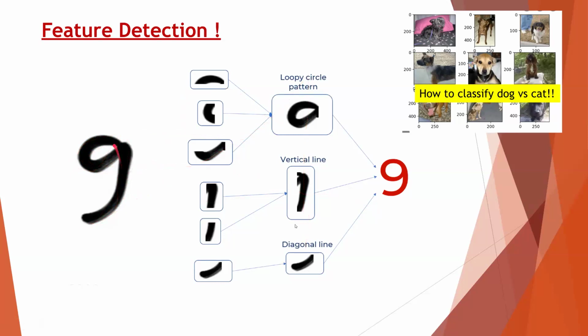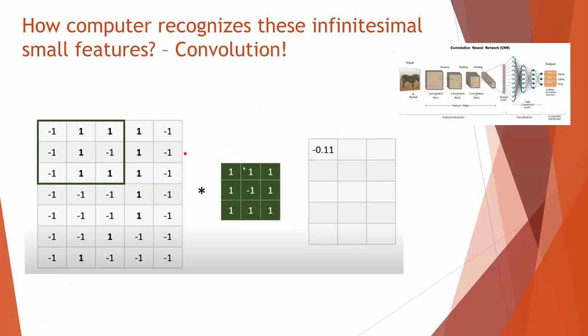Now, when you show the computer this image, something called pooling happens. When we develop the algorithm, we select a variety of filters. Now, as you see, this was a 9. So 9 here is represented by 1, all the 1s here, and wherever there was black, I represented by 9. It's just a representation to understand how the network works. So this is a filter. And you see here, this filter is a kind of a loop because we are trying to extract the loop part of the 9.